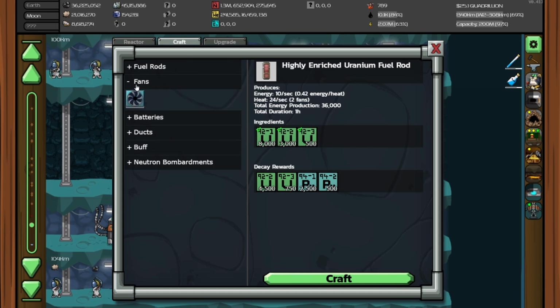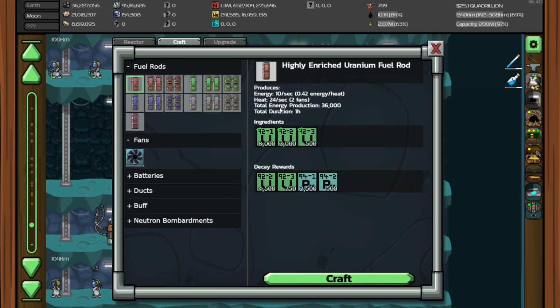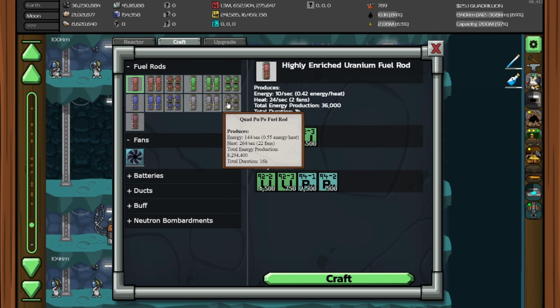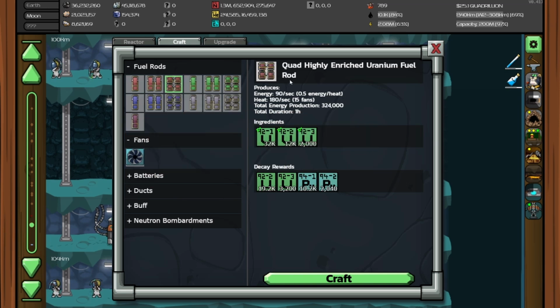The next part is the fans. Now, these fans cool a fuel rod, reducing its heat. As if you look at a fuel rod, there's this heat. So this means that I have 24 seconds, which are 2 fans. I need 2 fans connected to this for it to actually produce energy. Otherwise, nothing will happen.